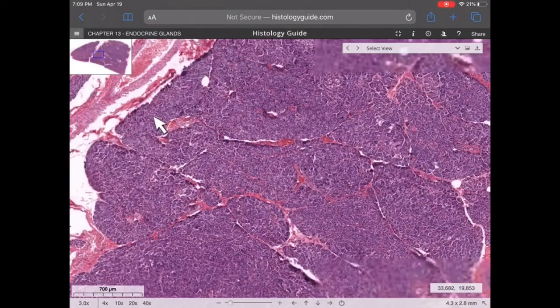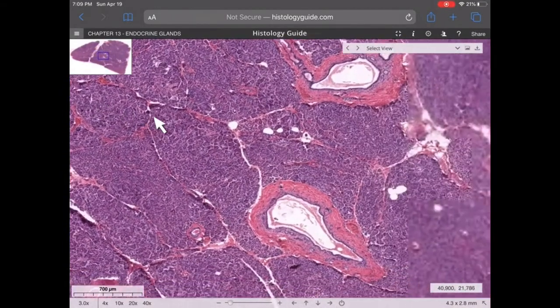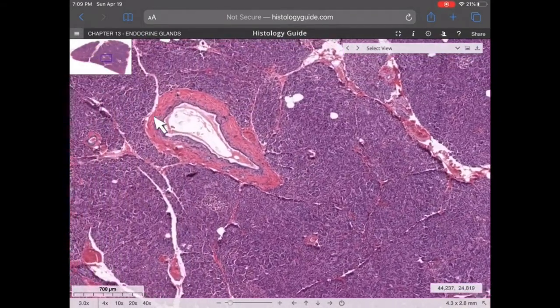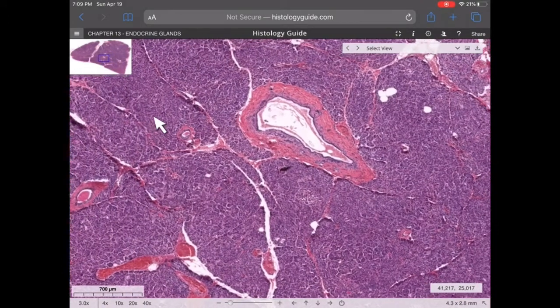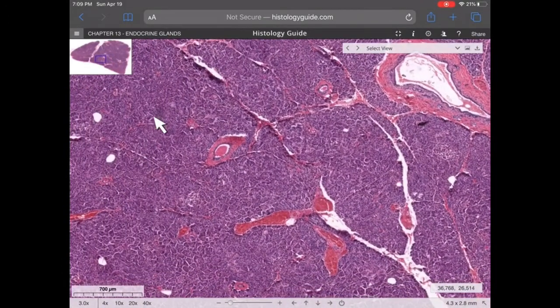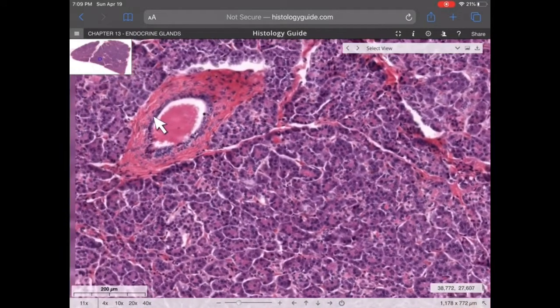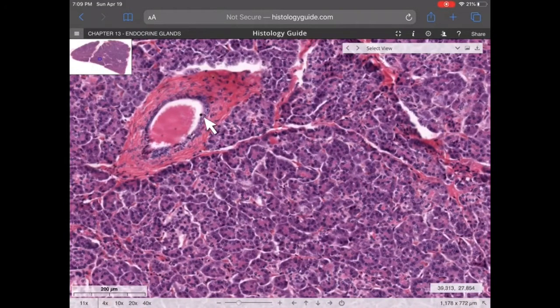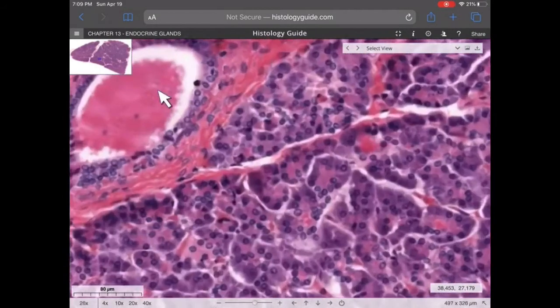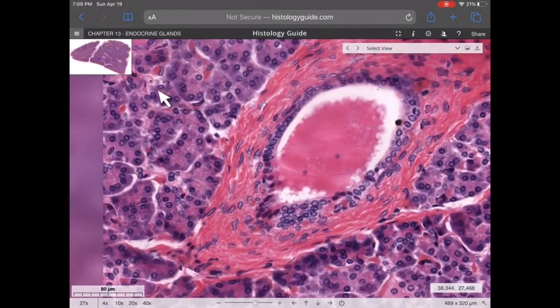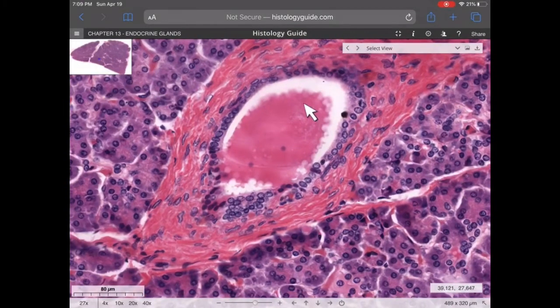And if I zoom out a little bit, let me go find a duct. Oh, those are quite large. I'm going to find a small one first and then show you a large one. There we go. Okay. So here I have a duct. It's got a nice thick muscular wall, so this is made out of smooth muscle. This is going to help propel that secretion along. And then in the center here, I've got pancreatic juice.